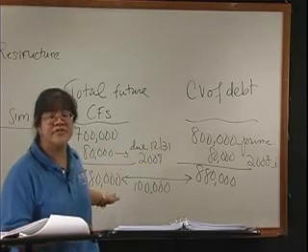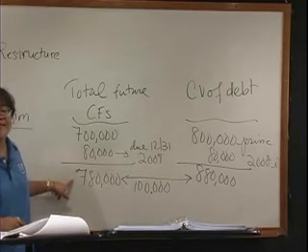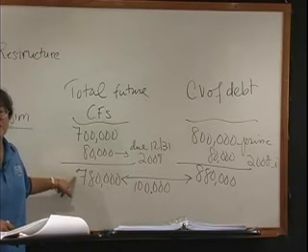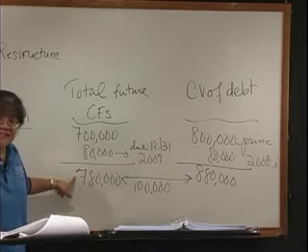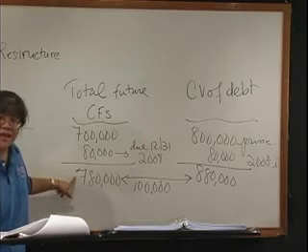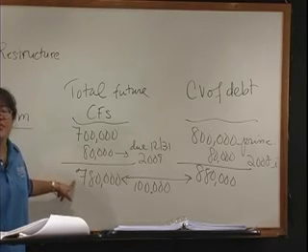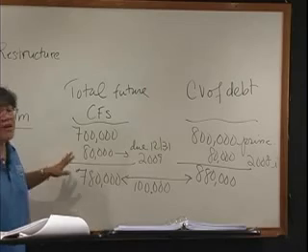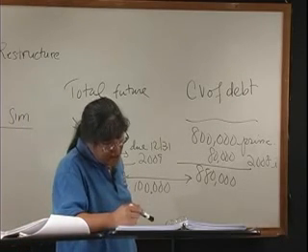And remember, you do not consider the time value of money. If you consider the time value of money, then when you take the present value, remember present value is a less than concept, and this amount would go down. If this amount goes down, then that would just make the amount of their gain larger, and that would not be conservative.